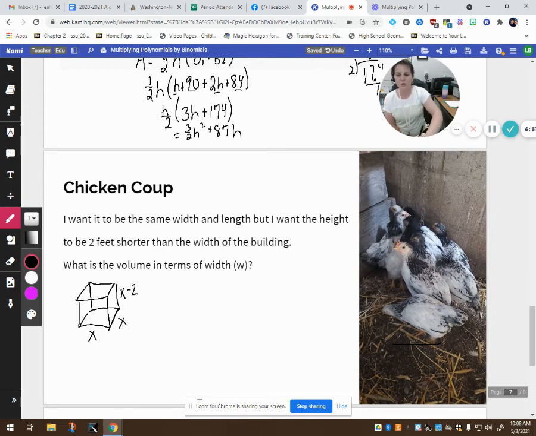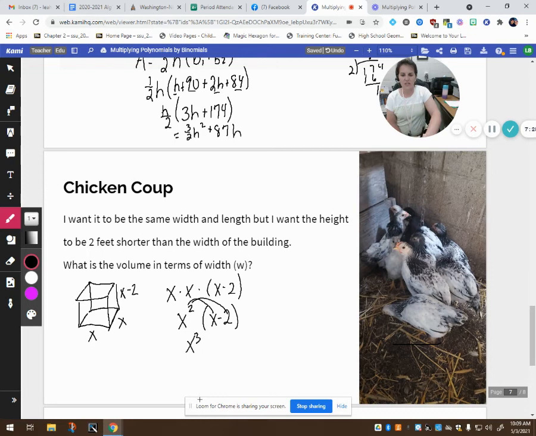So it needs to be 2 feet shorter. So to find the volume, we know the volume is length times width times height. So I'm going to do x times x times, now I'm going to put this in parentheses, x minus 2. Because this is one whole side. It's the base, or length times width times height. So x times x is x squared. And then I have that x squared as being times by x minus 2. So we've got to distribute it to both terms inside the parentheses. So x cubed minus 2x squared.